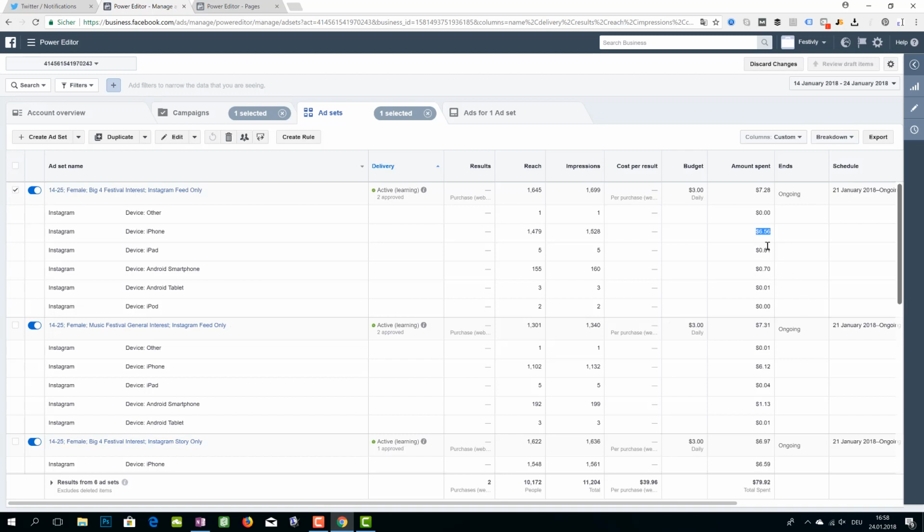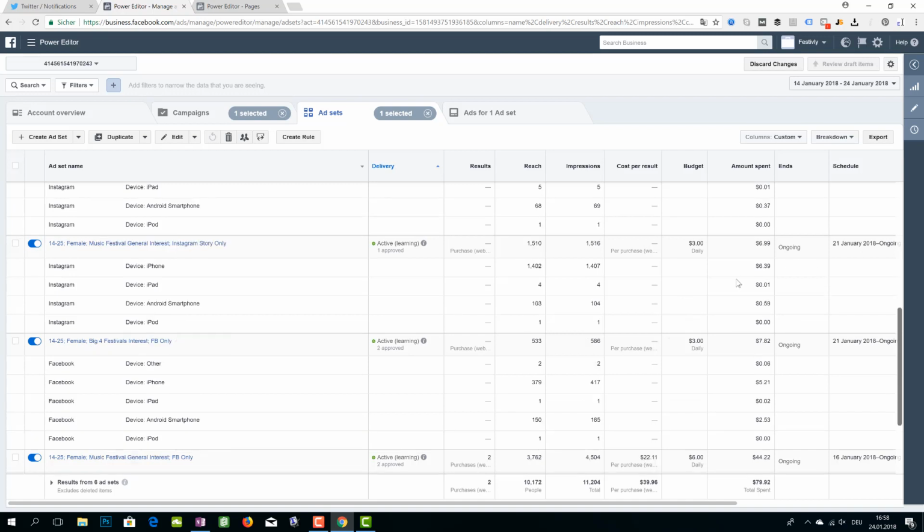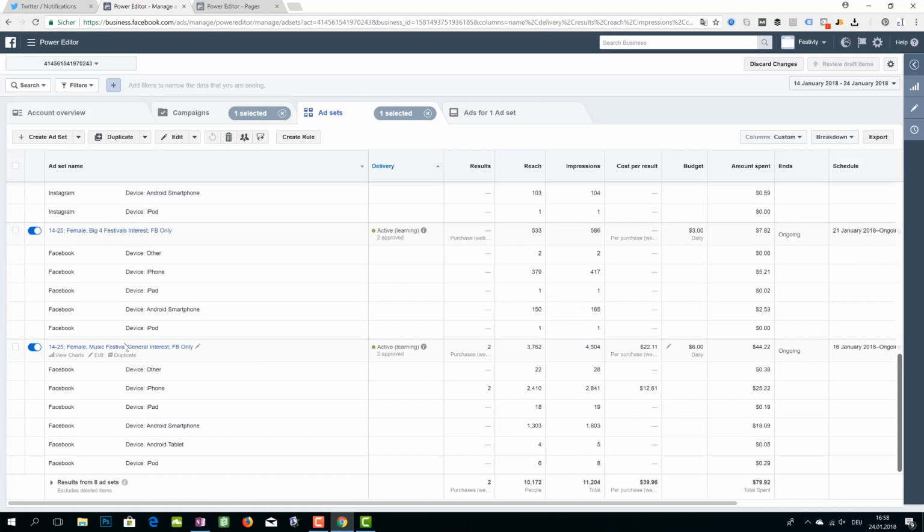So first ad set, we don't have any groups, or we only have one group rather, which is iPhone. Same for all of these. None of the other segments are big enough to tell us anything interesting. So let's just look at this bottom ad set where he spent the most money. Here we have 2 groups that we might be able to learn something from, at least based on the amount of ad spend he's had.